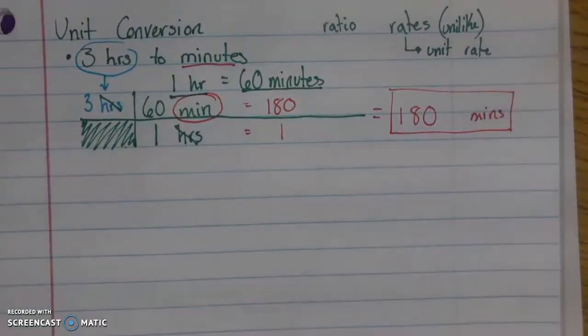Now at this point, you might go, Miss Prince, if I looked at that problem, I'd just take 3 and multiply it by 60, and I'm done. And you know what? You're right. You could definitely do that. That is a short, efficient way of doing it. But there's a reason why I recommend this method. And that's because while some conversions like this one you can do pretty much in your head with almost no work, there are going to be ones that do take a lot of work.